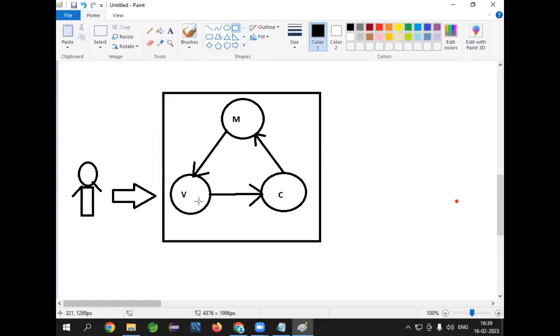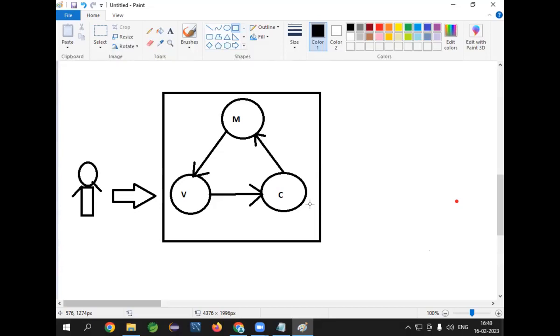Business logic we are going to write in the controller. Whatever data we want to send from controller to view, or view to controller, we will represent by using model objects. So when we are developing our application, we need to follow MVC architecture. Are you able to follow me?